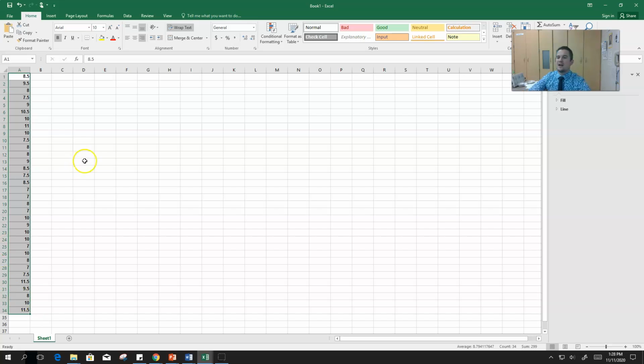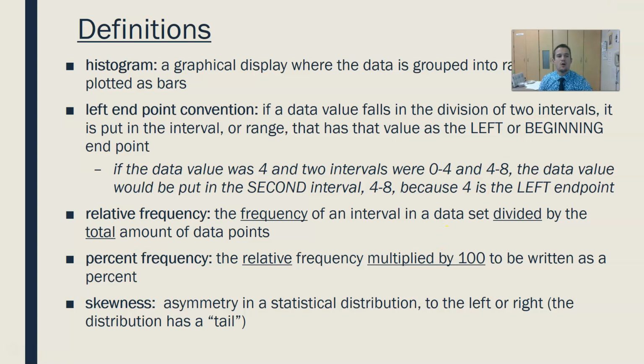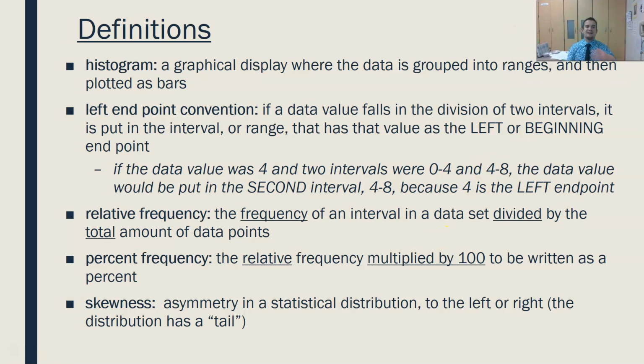Looking at it right here, that just looks like a bunch of numbers. I don't really know what that means. Do people in my classes have big feet? Do they have small feet? Do they just have average size feet? What's going on? A way that I'm going to be able to visualize that information in a helpful and accurate way is using a histogram.